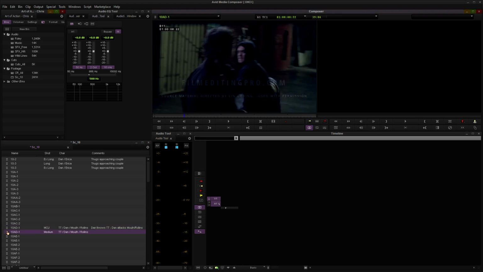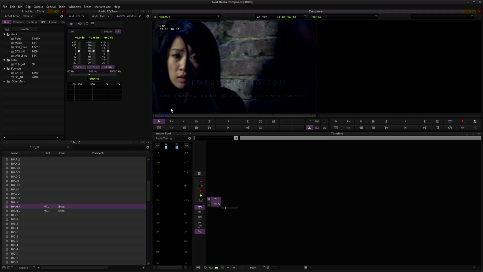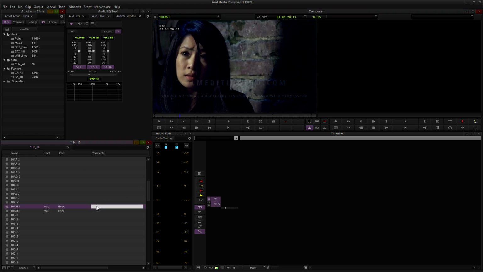And obviously the B camera will contain the same action, so we can copy and paste that. And let's see. This is simple. Erica reactions. Done. That's easy. What else we got?